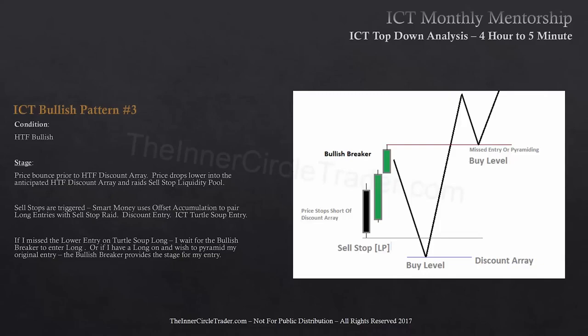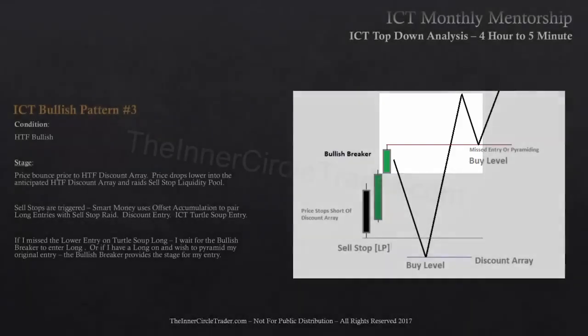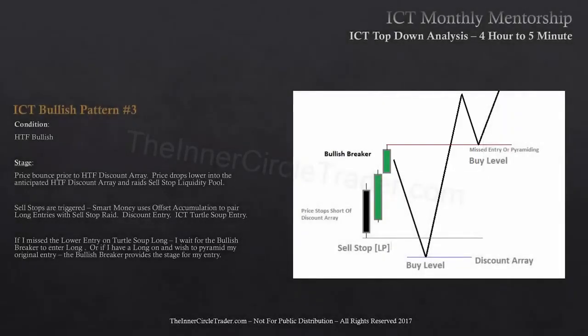Now, in that impulse leg from where it says buy level up to the high, and it pulls back down into the missed entry or pyramiding, that impulse leg inside that upper portion of it as it trades from the bullish breaker, there's going to be a portion of price action in the lower time frame. So this is a 4-hour chart or an hourly chart. In this portion of the range here, that's going to be a lower internal range liquidity or optimal trade entry. You won't see it like this, but on a lower time frame, it'll be an optimal trade entry, and it'll trade into a lower time frame bullish order block or a lower time frame discount array like a fair value gap, and then price will expand. But you'll overlap with that bullish breaker seen here.